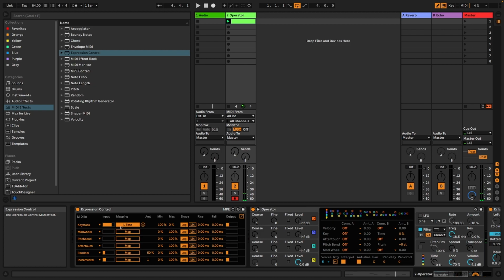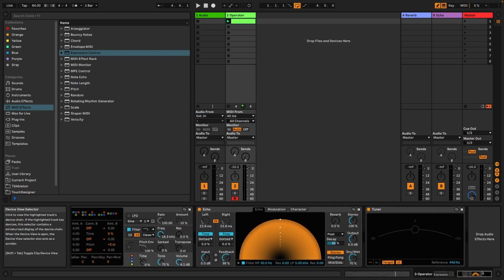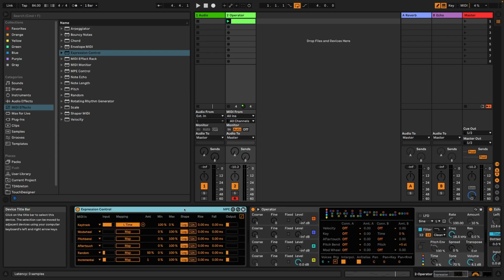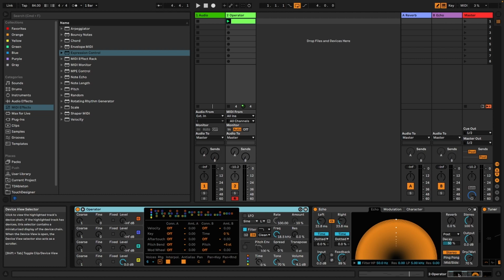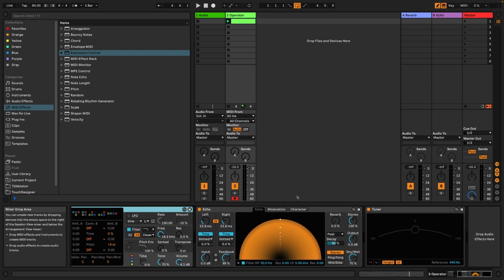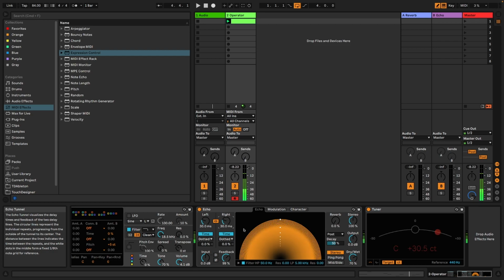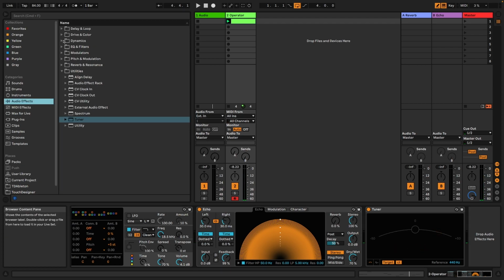But again, this is not going to track perfectly across the keyboard. There's a way around this too. So let's ditch that. We can still have the tuner left. We can cheat, but let's turn this into a clean C note, so we can actually get a good starting point. And if we change this to about 30, we are a little bit off C there, as you can see.